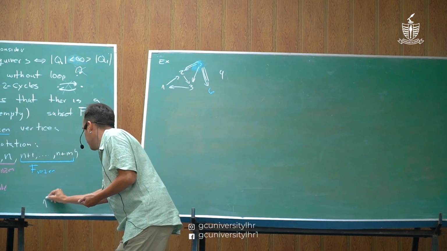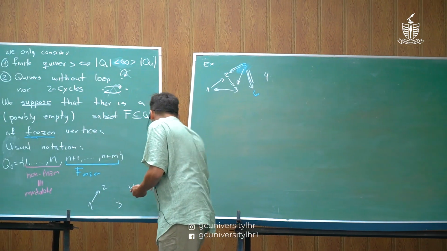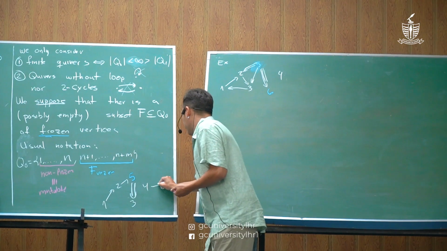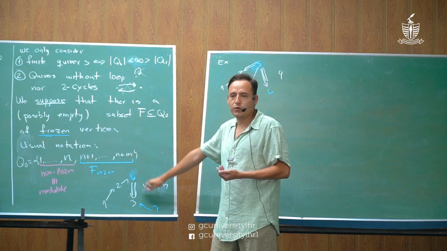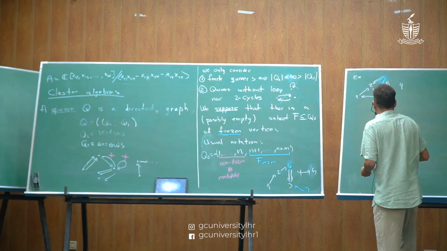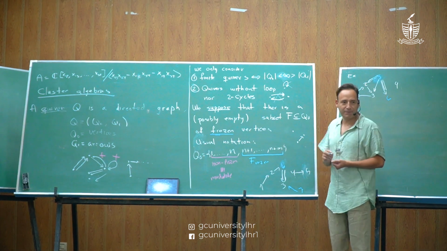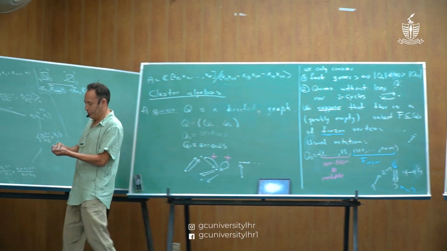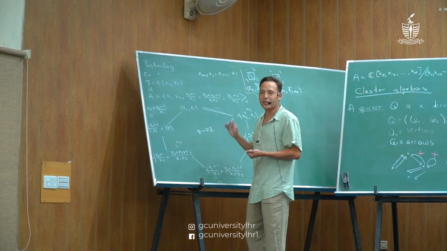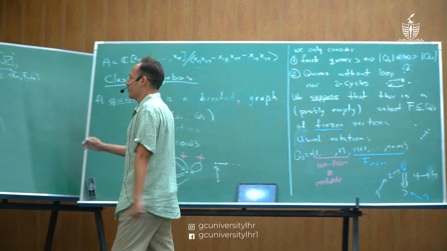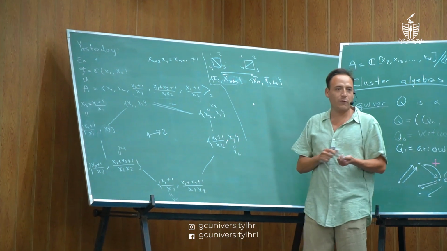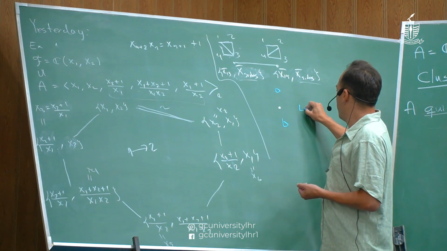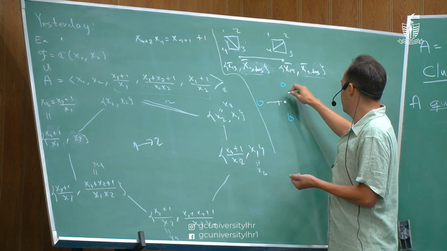Maybe I should put it here, like 1, 2, and let's say 3, 4, and 5, maybe like this. Something like this is fine. Then 5, 6, and 7. Okay, so there might be components without frozen vertices. The simplest examples are 1 point and 1 arrow, okay? Somehow this example is going to correspond to this quiver, so that's why it's very particular. To every quiver, I'm going to construct an algebra. This is going to be the simplest non-trivial example, because it will correspond to just 2 vertices and 1 arrow. It is also special because it corresponds to only 1 vertex, and it will correspond to having frozen vertices and something like this.